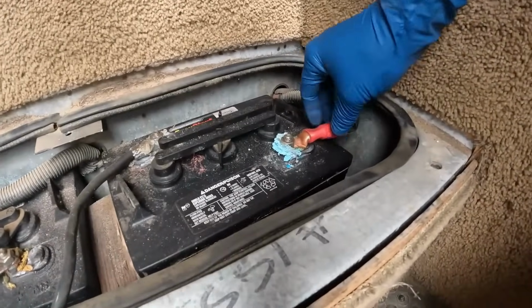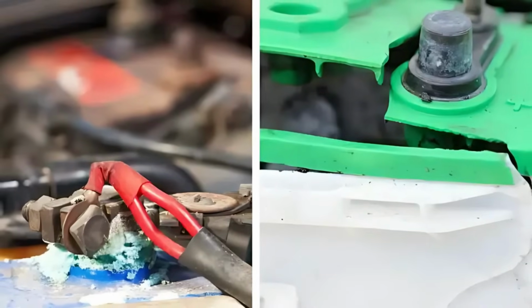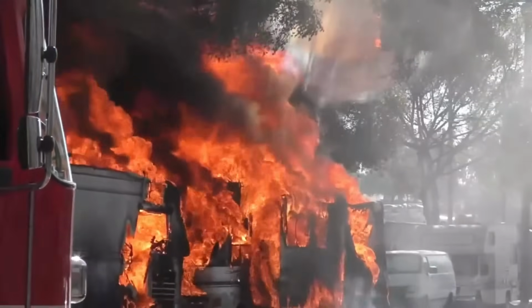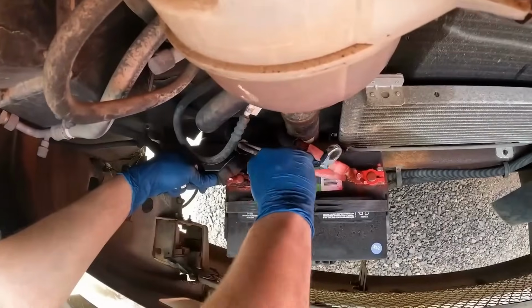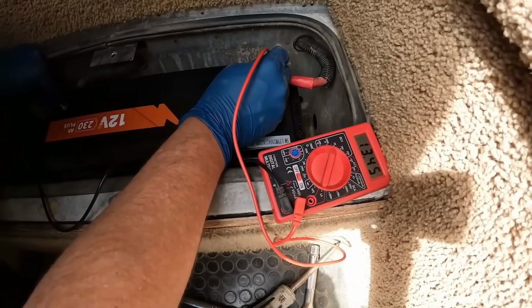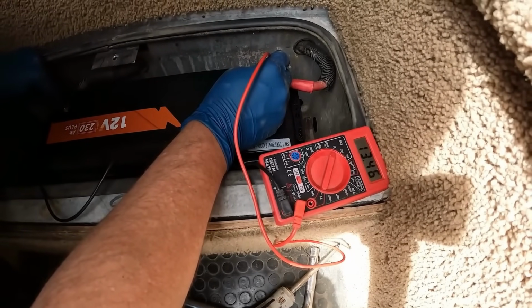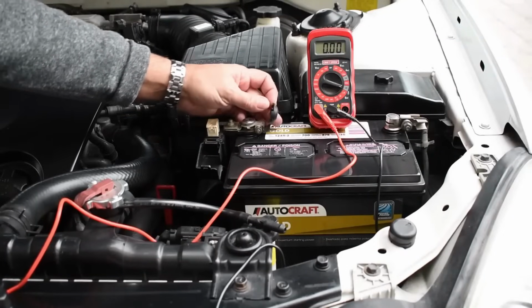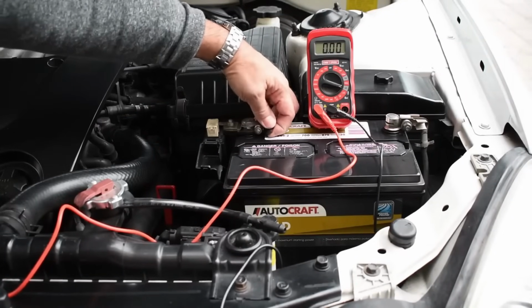Battery leaks pose another significant threat. The corrosive substances released can damage nearby components and create fire hazards when contacting electrical connections. Regular inspections help catch leaks early, and proper protective gear like gloves and goggles should always be used when handling damaged batteries. Keeping battery compartments clean and dry prevents corrosion that could weaken important electrical connections.